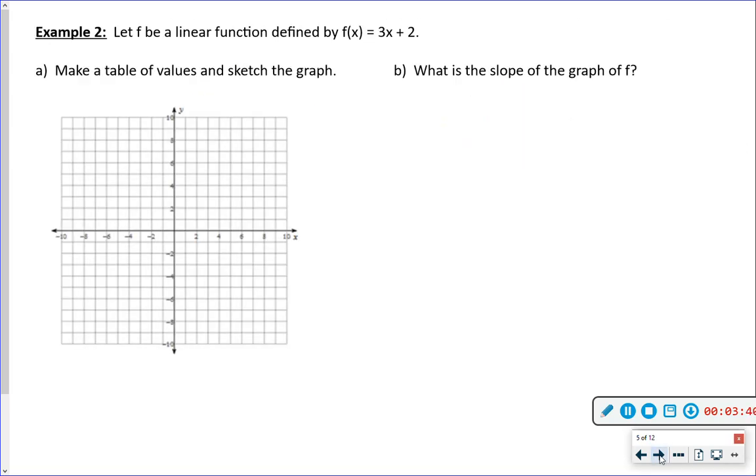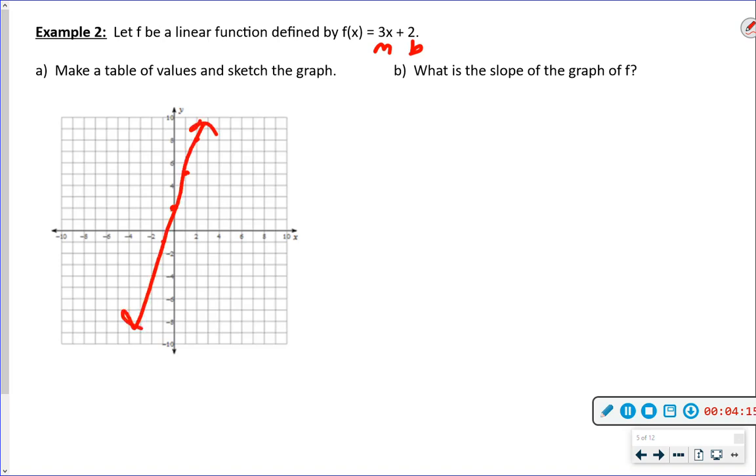Okay. Oh gosh, I really should just write my own book sometimes. Let f be a linear function defined by that equation. Make a table of values to sketch it. I would never bother making a table of values to sketch it because I'm like, well, b. I'm just going to mark it out off of that. Y-intercept 2, slope 3, up 3 over 1. If you want to make a table, I will show you. I can't draw very straight, so I put a lot of points on. Oh man, that got away from me.